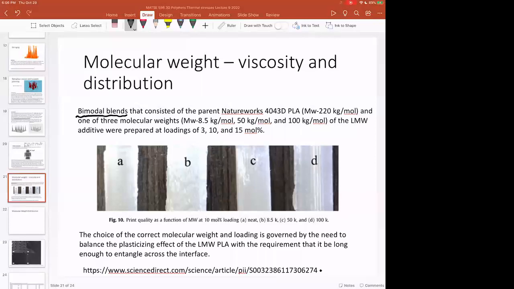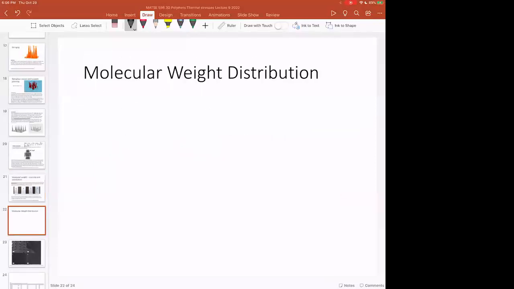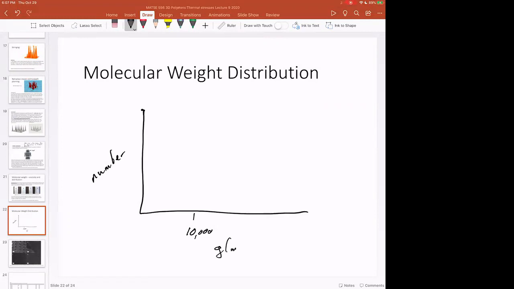And so if you're not familiar with what molecular weight distribution is, you have something like number. And we've talked about polymers that are, say, 10,000 grams per mole, 50,000 grams per mole, 100,000.